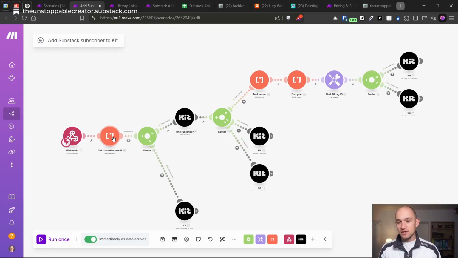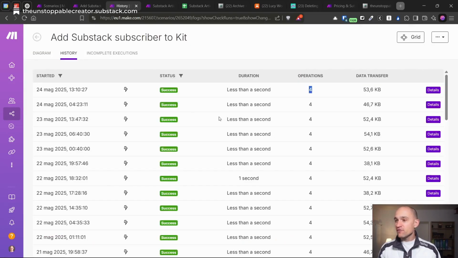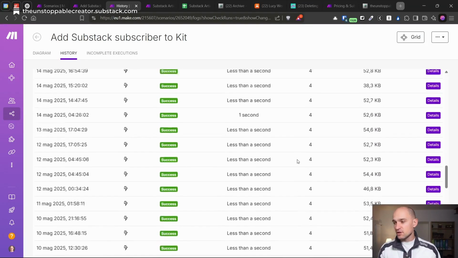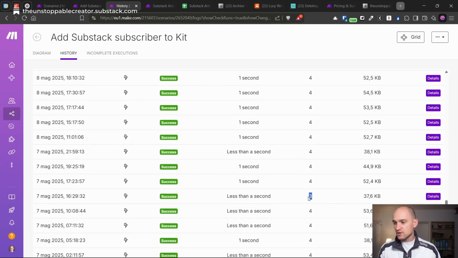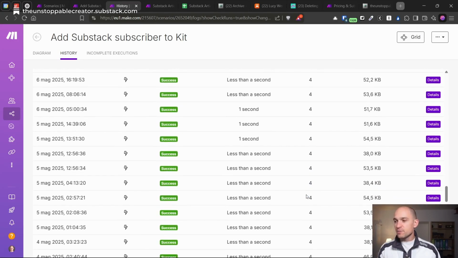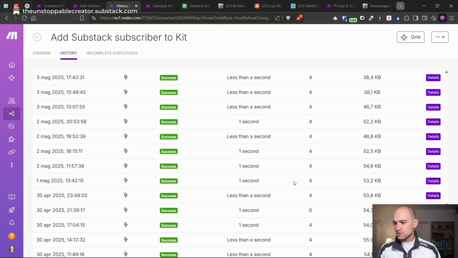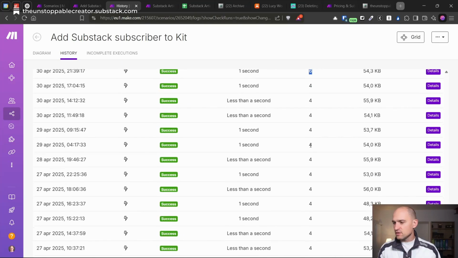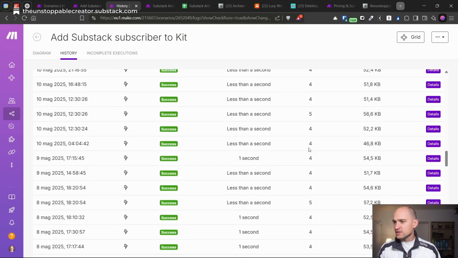An operation is the execution of one of these modules, and this is the history of my automation. Every execution takes about 4 operations. Some are shorter, it depends. The 4 operations, I think, are for the new subscribers. Sometimes there are longer executions, and this may be the paid subscribers.